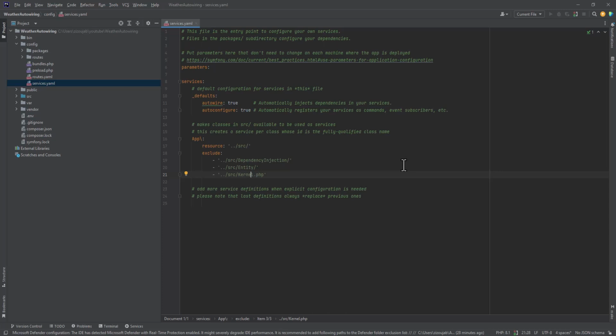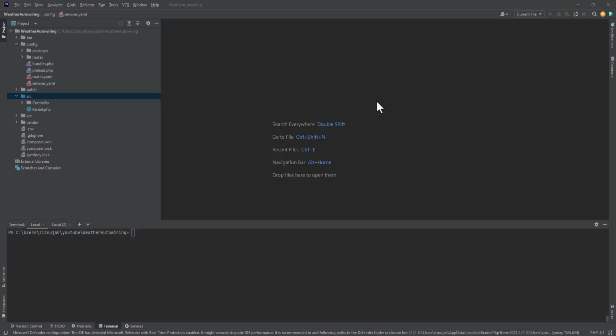So this rule over here will be eliminating the need for me to define services explicitly for the majority of cases. Still, there are some cases where I have to manually define my services, and we are going to have that case in our video actually. Please note that the last definitions will always replace the previous ones, meaning that if I define a service over here and then down in the file I define that service again, that's the second definition that will be winning over the first one. Let's close this file over here. The config within is sufficient for us to get going, but we will get back to this file later.